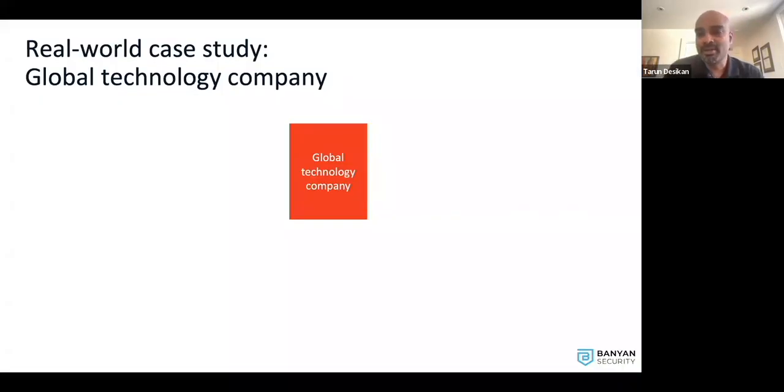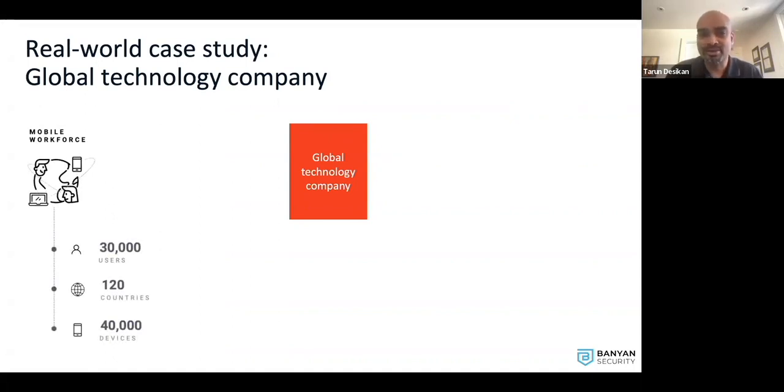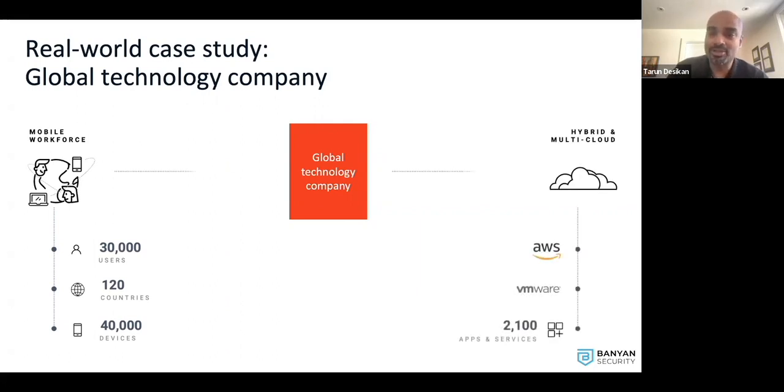So here's a real world case study that Den might or might not be intimately familiar with, which is a global technology company. Over the course of the last 3 or 4 years, today, they run 30,000+ users over hundreds of countries. And because they're a large global company, they have thousands of applications running in the cloud, running in SaaS, running in different environments. And historically, a very network-centric approach to securing these applications. You had to turn on the VPN, you had to be on the network. From the network, you could then hop on to wherever you needed to do your job.